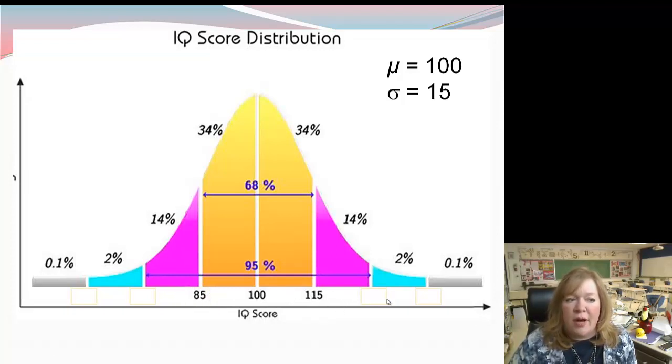And so on. To go out 2 standard deviations, I would add 2 times 15, which is 30, to 100. That gives me 130. I'd subtract 30 from 100 to go to the other side, which gives me 70. And so on. I'd add 3 standard deviations to 100, which is 3 times 15, so it'd be 145, and I'd subtract that over here to get 55. So these are your IQ scores.